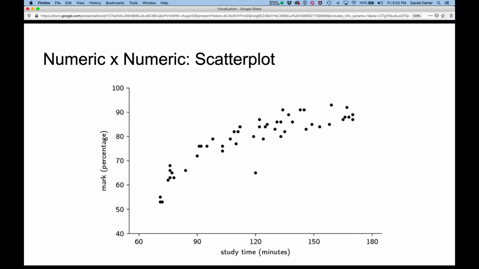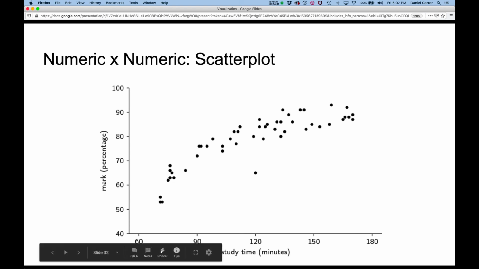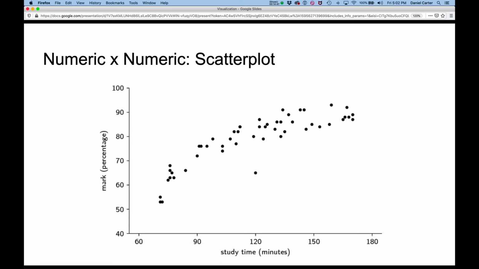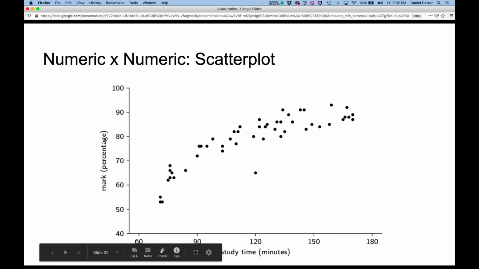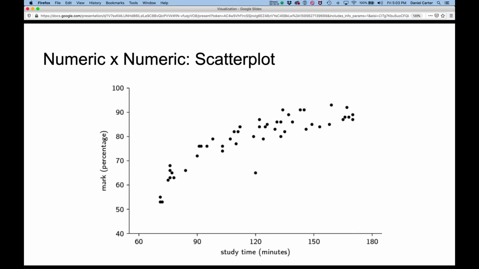If I want to understand the relationship between two numeric columns, I'm going to use a scatter plot. A scatter plot puts one of your columns on the x-axis, one of your columns on the y-axis, and then puts a dot for each of your rows so that I can see patterns largely, right? The way that I would read this is as study time increases, going this way, mark or grade largely increases. So I can see a trend here of a line going diagonally up and to the right. Scatter plots are also really good for finding outliers, right? This is a strange person who studied a lot and didn't make as good of a grade as we would have expected.